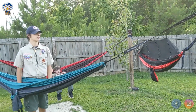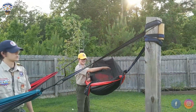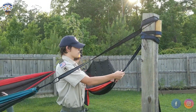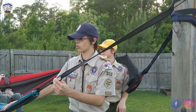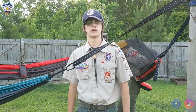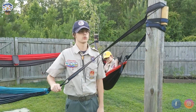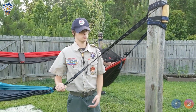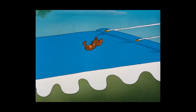Slightly higher than mine, due to the way we set up the straps. So the shorter length you have means the higher up you'll be. The longer it is, the lower you'll be. And make sure to take off your shoes when you get in your hammock. Straps should be coming down at a 30-degree angle so that when you sleep, you don't slide from one end of the hammock to the other.